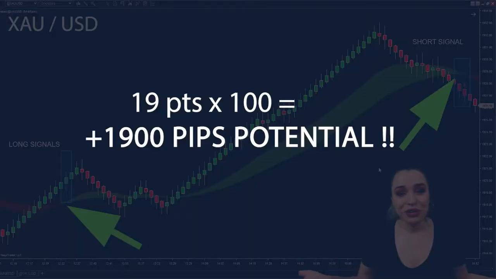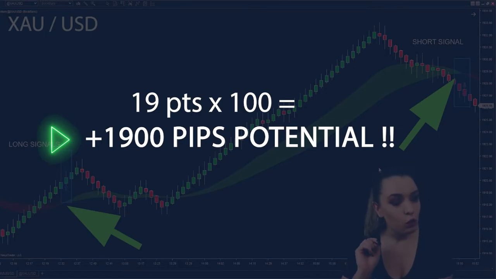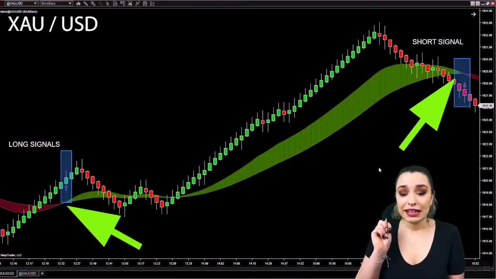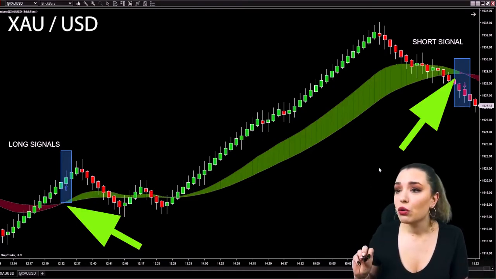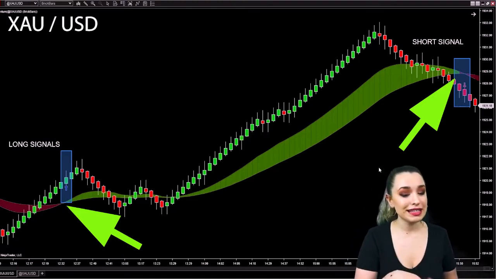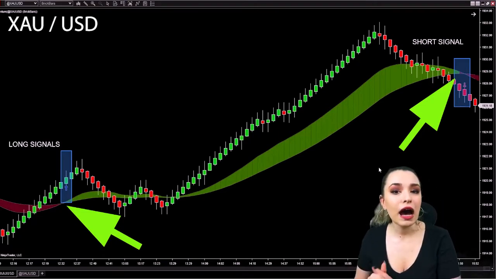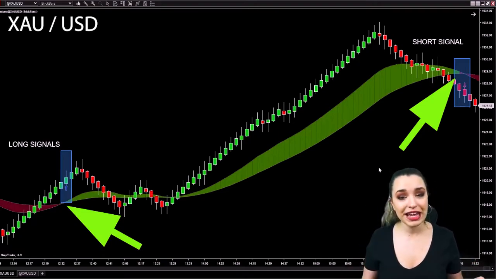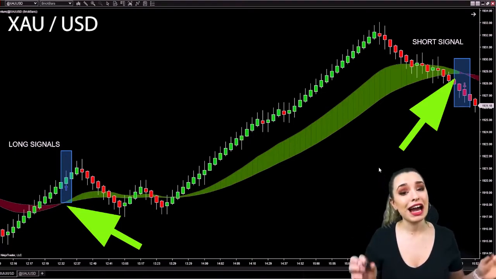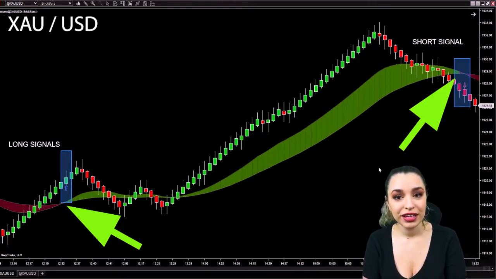So in this case, of course, as you can probably guess, if you already have 19 points multiplied by the 100, you would have 1,900 pips into one trend in the gold forex trading strategy for today. And if that is not amazing, then I don't know what is, because this momentum trading indicator has told you the exact point where to get in, where to get out in order to have a potential of 1,900 pips. And if you don't know what's the actual real value of this number, go on, have a look.